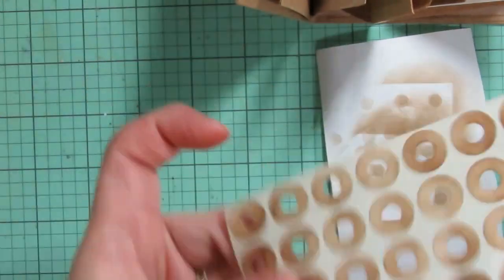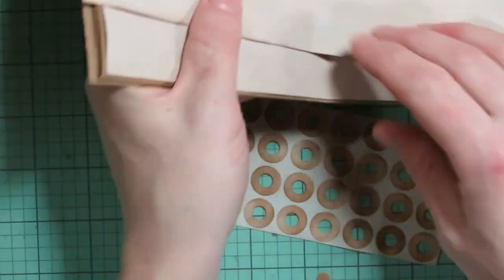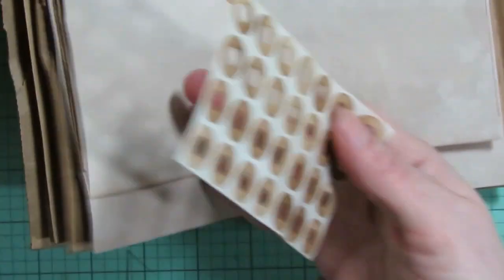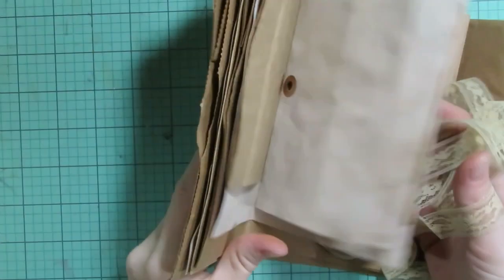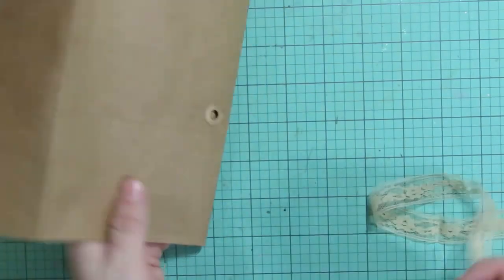So now I have another sheet of stickers, and so I'm going to continue adding my stickers to the journal, and I will be back to add the ribbon with you guys. Okay, so I went ahead and added the hole reinforcers to all the pages, front and back.